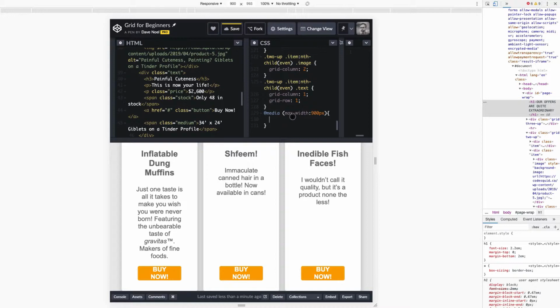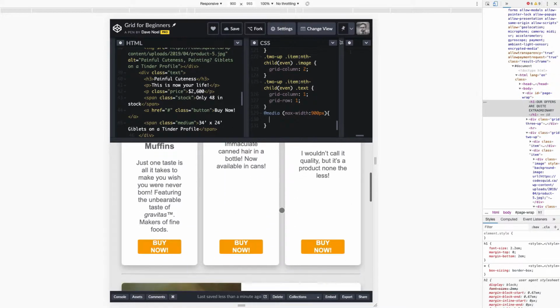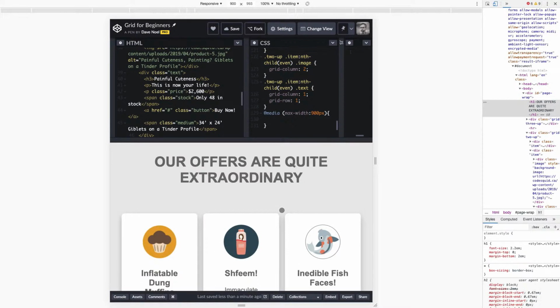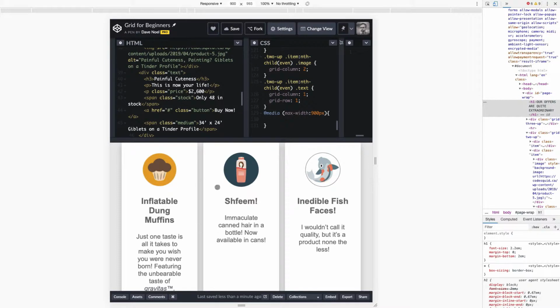You want to do min-widths if you're going from a mobile first perspective, but in my experience, most design now is going to be mobile first anyway. That's why everyone is starting to incorporate these modular designs. So just keep that in mind. Don't mix up your max-widths and min-widths. Just stick to a common pattern and go from there.